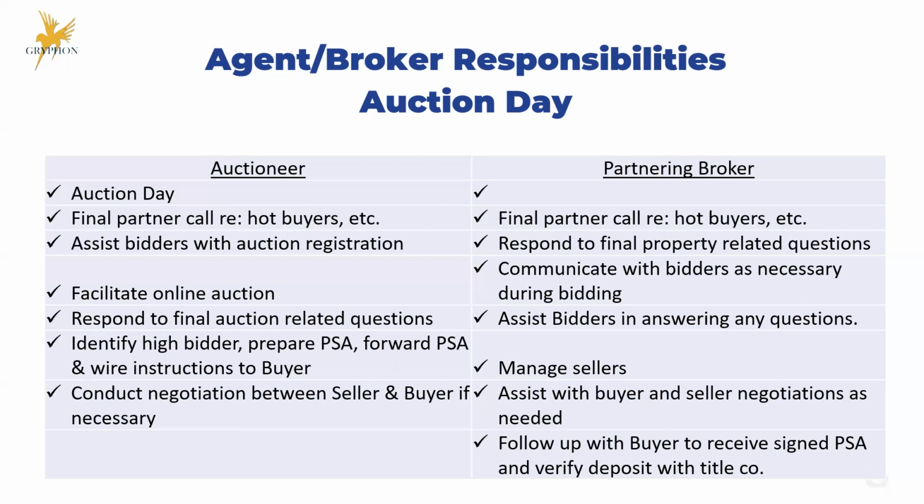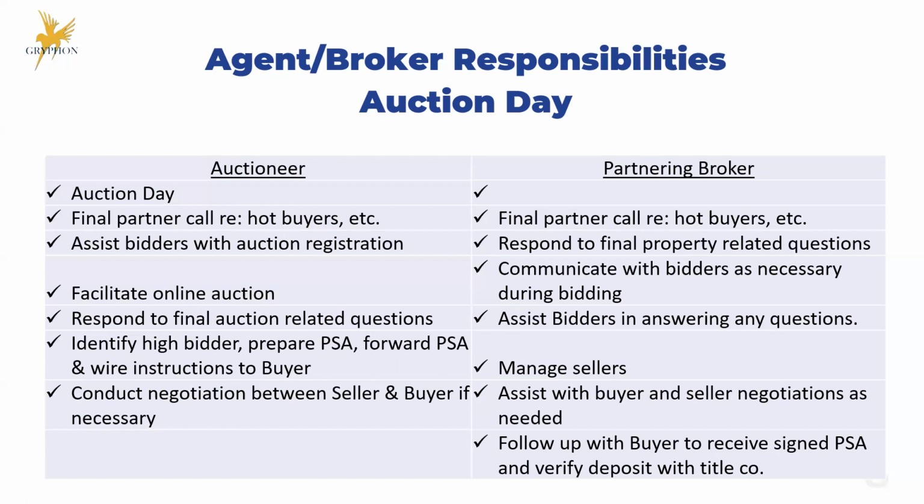On our side, we're also going to assist written bidders with registration, facilitate the sale, respond to the final auction-related questions, and then at the conclusion of the sale, we'll identify the high bidder and prepare the purchase and sale agreements, and send them out in the jurisdictions where we are allowed to send out the purchase and sale agreement. Where we are not, due to licensing laws, we'd ask that our broker partner sends out the documents that we would prepare.